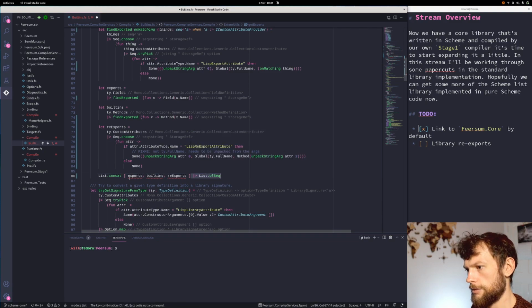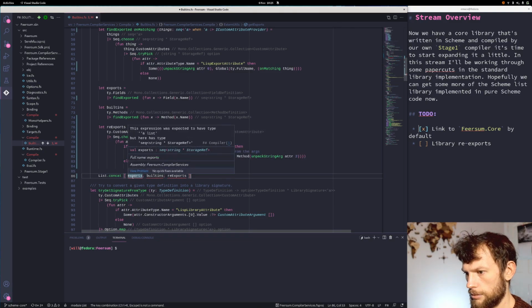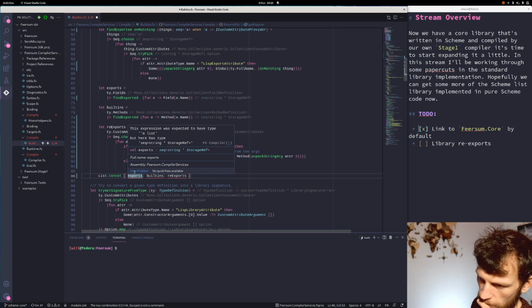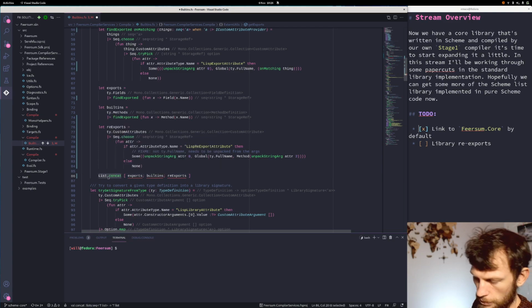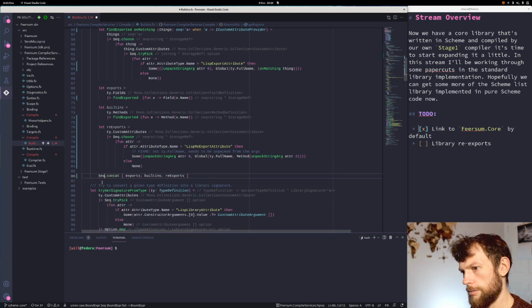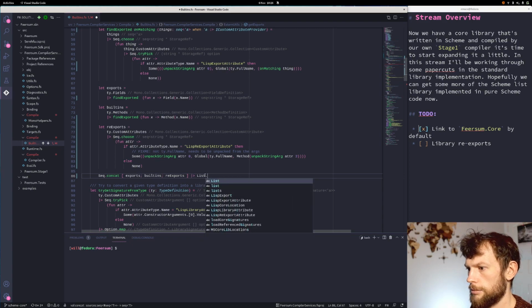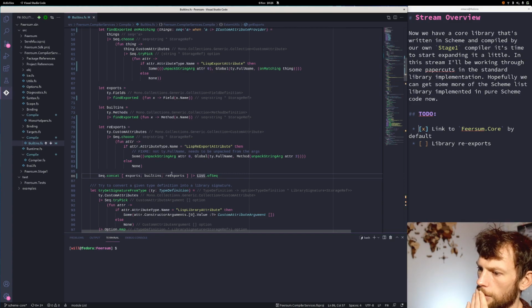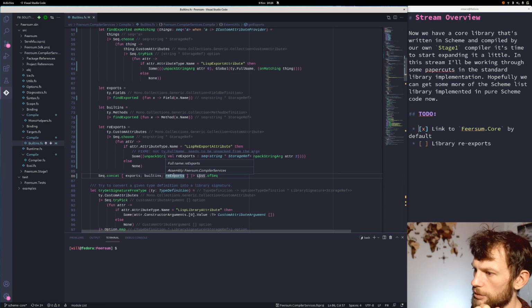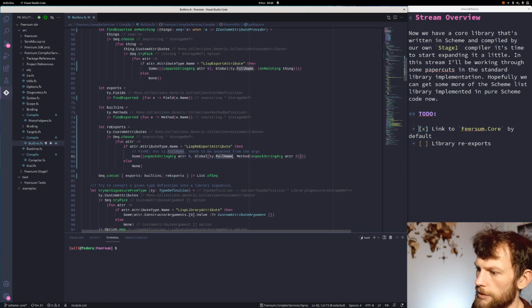And then we don't need to list of seq that. This needs to be seq.concat, and then list of seq. So at least the types check out. We need to fix up that full name, and we need to fix up the method.